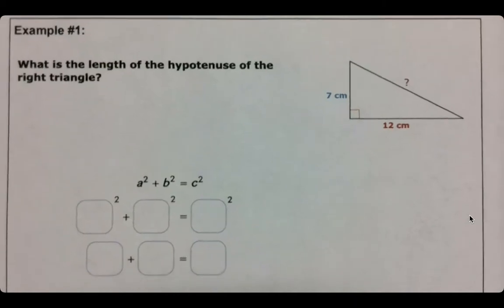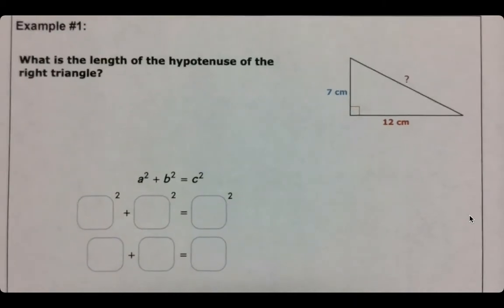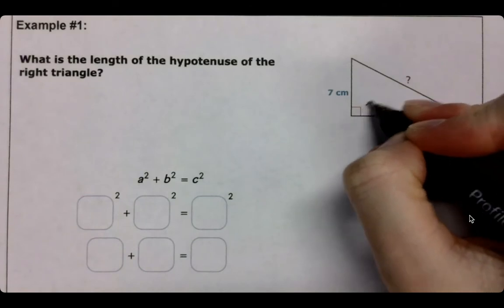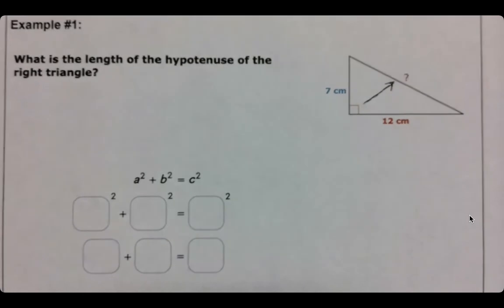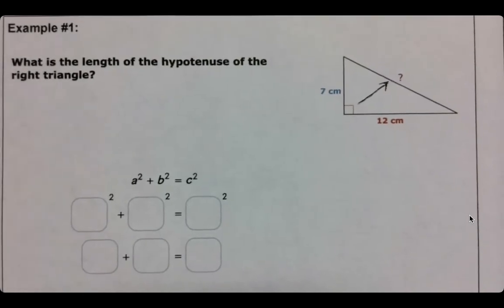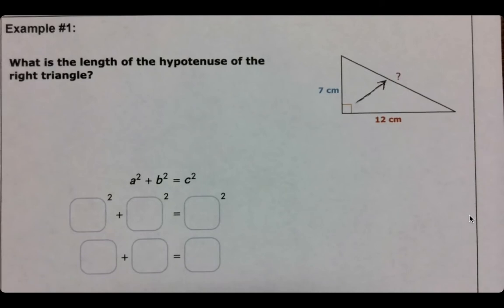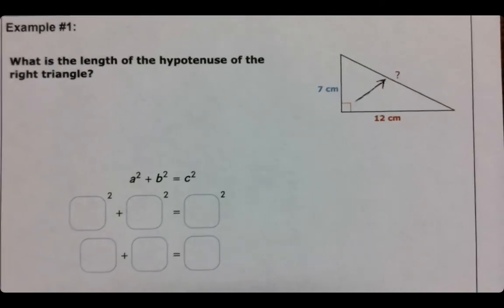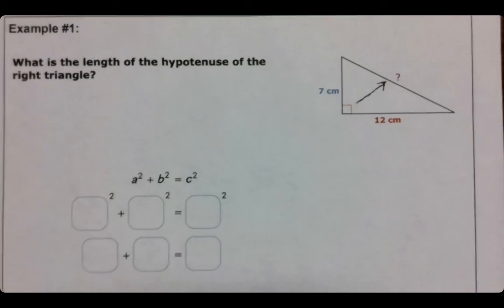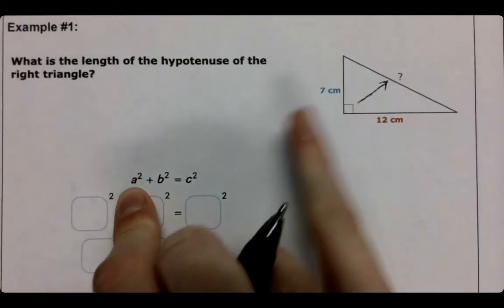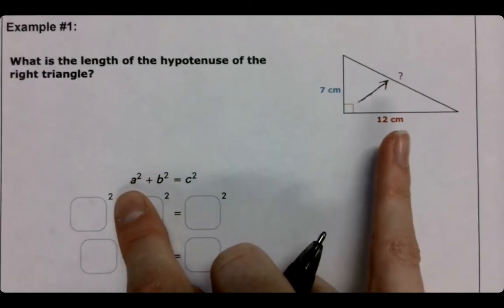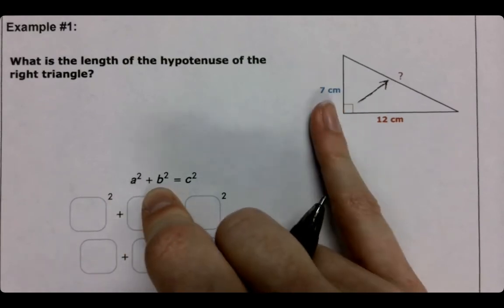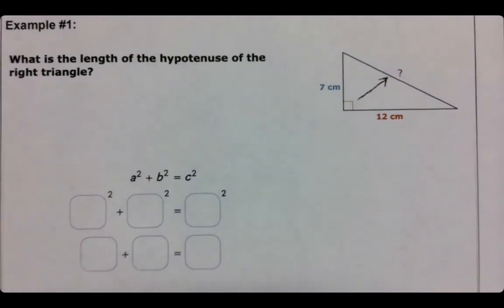All right. So again, just to get us in this habit, we're going to draw our diagonal across. And one thing that I want you to realize is A and B are both called legs, meaning they are interchangeable. So if somebody wants to say that A has to be 7 and B has to be 12, that is perfectly fine if the person next to you says, no, A is 12 and B is 7. It doesn't matter. You will get the same answer.